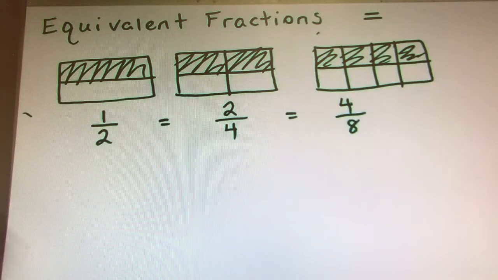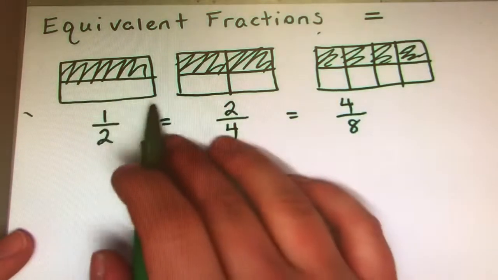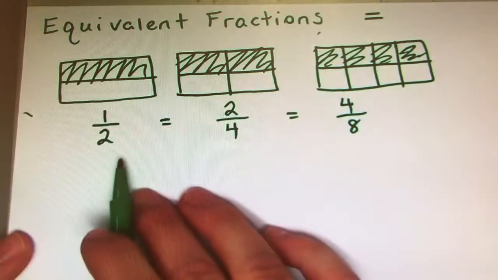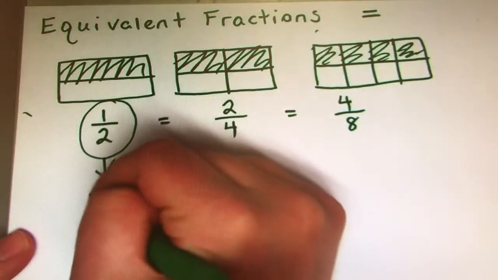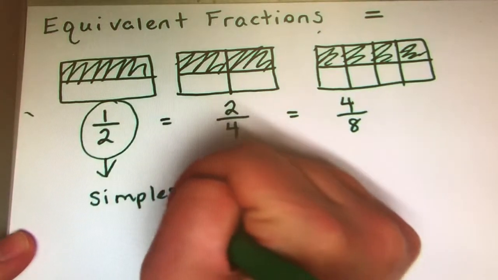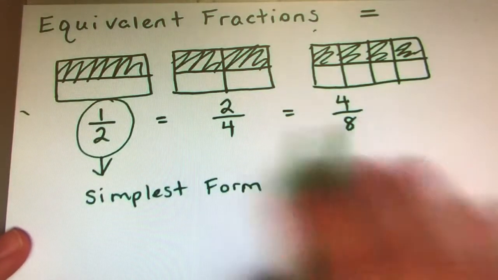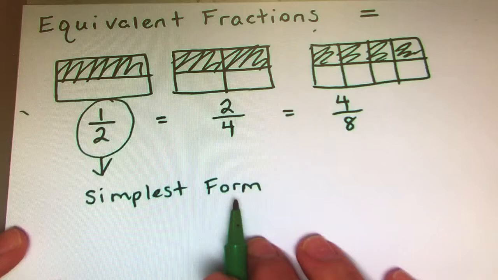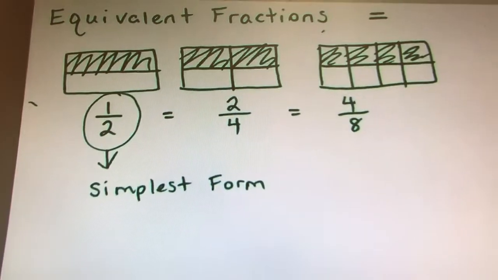Now, which one of these shows the least amount of pieces shaded? This one had 8 shaded, or out of 8, I'm sorry. This one had out of 4, and this one had out of 2. This one, I'm going to circle, because this is the one that's in what we call simplest form, which is what we're going to talk about next. So we agree that all of these are the same thing. 1/2, though, is the one that's in simplest form because it's the simplest, right? We only have 1 out of 2 pieces. So a lot of times when we're working with fractions, we're always going to put our final answers in simplest form, and that's what we're going to learn how to do next.